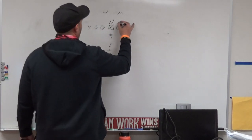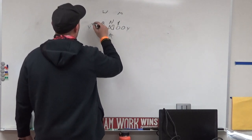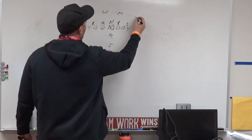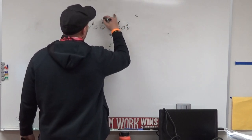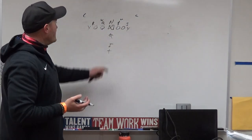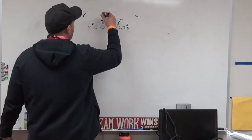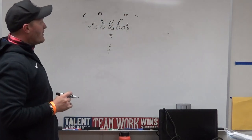So we would just bog down, everybody would come on down, and we would bring the Rover, the Stud, corners would be 6x2, and then these guys would walk up, obviously depending on the down and distance, these two guys would come up, and then our free safety and strong safety would be right there. So that was the predication of it.